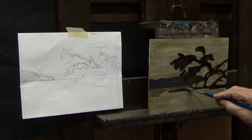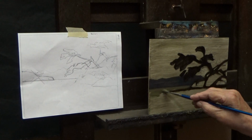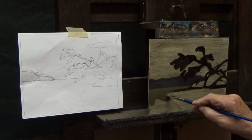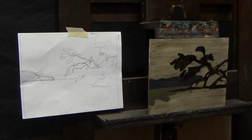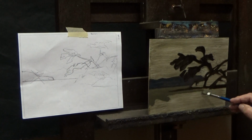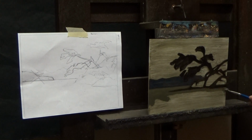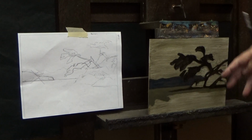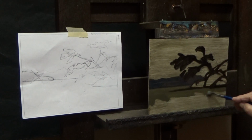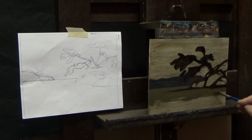As you can see, the values on this wash-in are going to end up making the painting appear to be quite dark for the moment, which is fine. It's just for the moment. Okay, stepping down a little bit there. Stepping down, but not angling down. I want to maintain those horizontal lines.